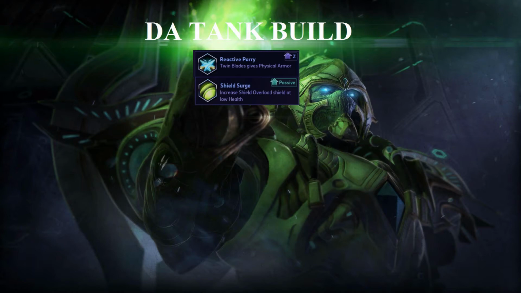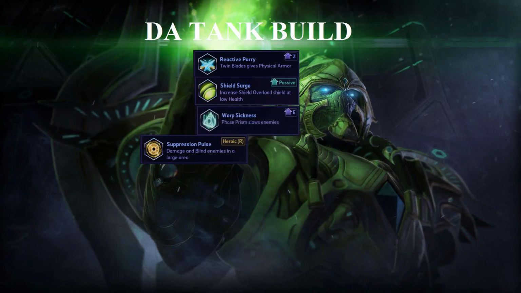At level 10 you can take either of them, because Suppression Pulse, the first ultimate, has a pretty large area, a big radius, you see. It damages a little bit and it blinds the enemies for 4 seconds. And it has unlimited range. The Purifier Beam is also a good ultimate to take. This focuses on one enemy hero in particular, as an orbital beam follows him for 8 seconds around the map.